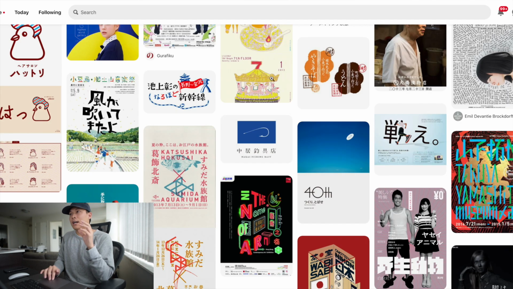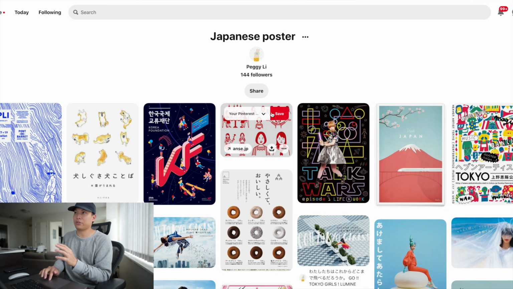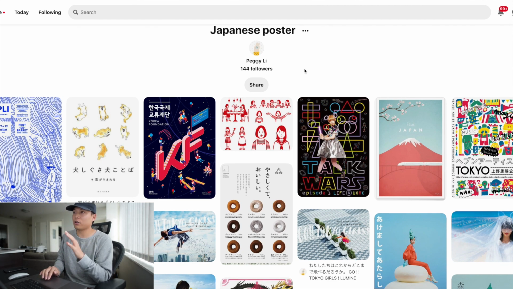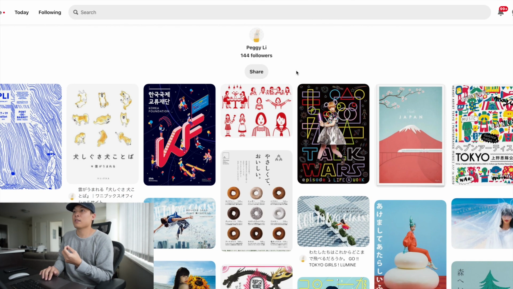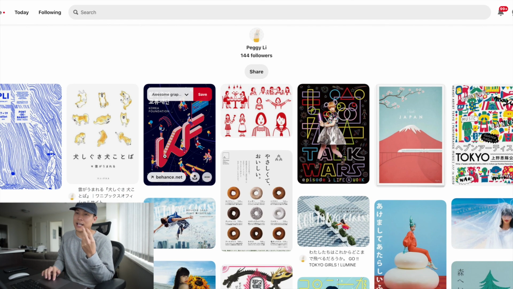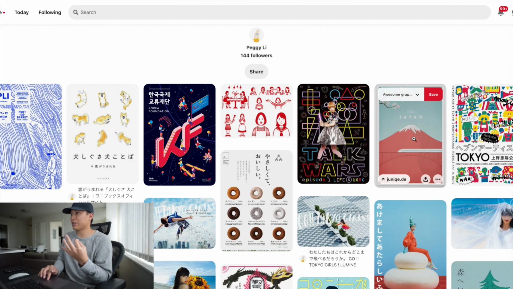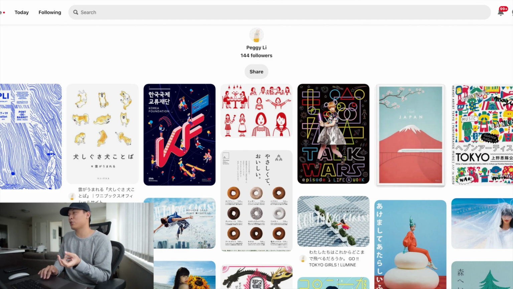And lastly, let's look at some poster designs, just random posters on Pinterest. We're not going to go through all of these, but some are good, some are not so good, and we're going to go through some of them. For this one, you can see that the KF is what catches your attention. You look at this first and the content second. For this one, the girl right in the middle, you look at the girl first and then the content behind her. This one as well, the Mount Fuji, you look at the mountain first and then the text above it.